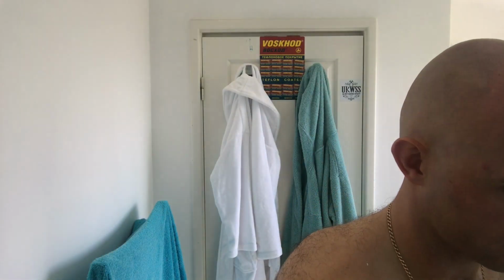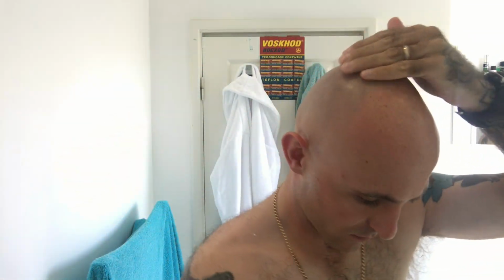Just outstanding. Then moved on to Thayers Medicated, which is a beautiful clove scent to go with the bay rum scented soap. I am now going to move on to Colonel Conk's bay rum. I really like this stuff. Doesn't have a restrictor on it, so you've got to use your thumb. Good splash of that. Not the best time to shave when you put aftershave on. There we go.